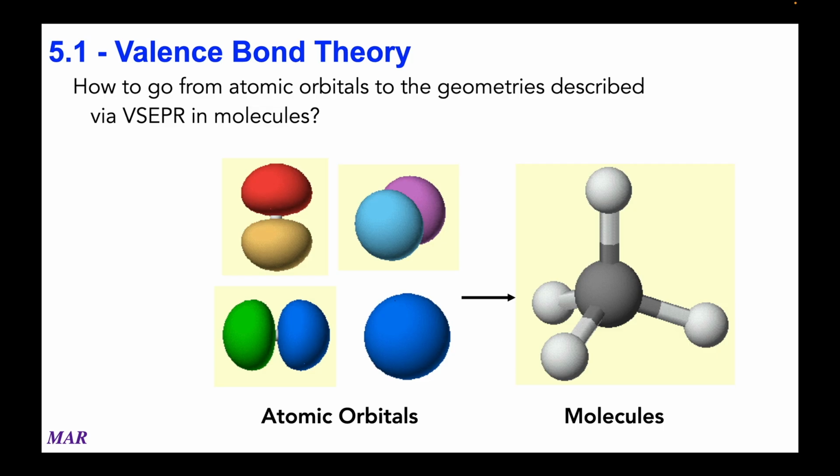Like, why do the figure 8 p orbitals, which are shown in the upper left-hand corner there, or the spherical s orbitals, which is that big blue thing there, how do you turn at best 90-degree angles into the 109-degree angles that VSEPR geometry predicts so well? So the question really is, how do you go from these atomic orbitals to the orbitals that are in molecules? And both of the main theories we're going to talk about attempt to answer this question in their own way.